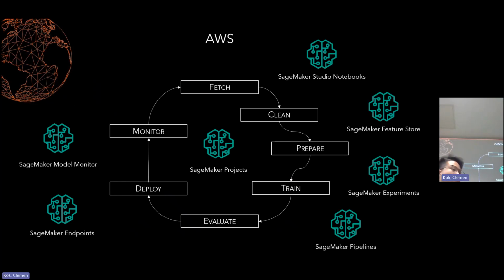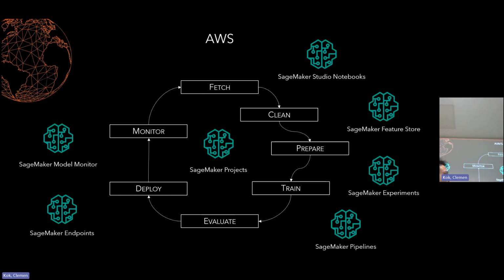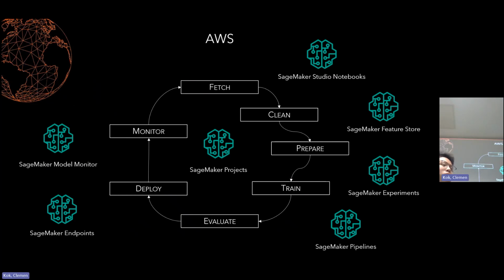So there are different ways to do all of this. AWS provides a service called SageMaker, which is the integrated ML platform provided by AWS for deployments. As you can see, it doesn't mean I need to use AWS for this. You can use any cloud, and there are also open source implementations of these different ML lifecycle components. But in this case, we'll be focusing on AWS.